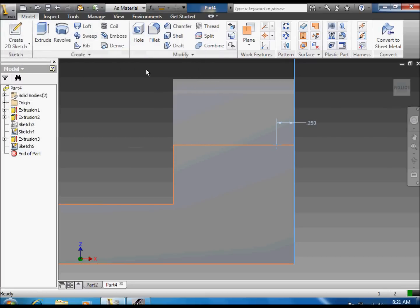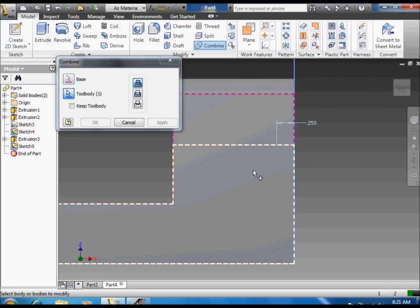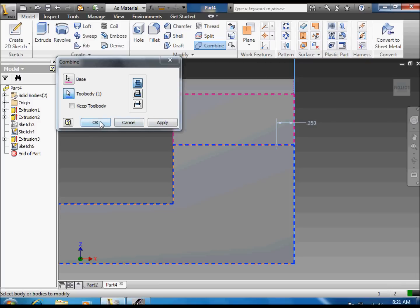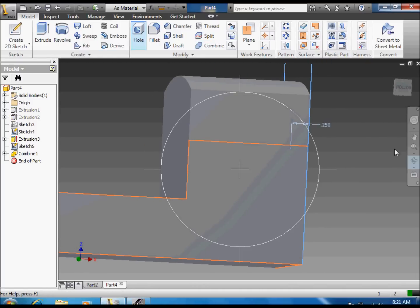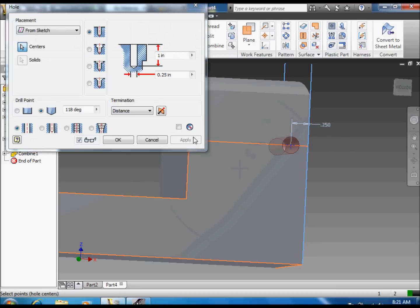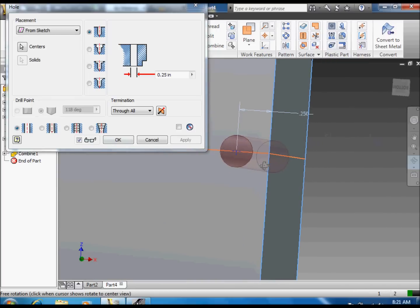Okay, first, before you do the hole, you want to click this combine button right here. Click on this so it's highlighted with the white, and click on this. Then click OK. So then it should all be one part, and then you click hole again. Now you go to the point. Now you click all the way through all. So now it should just give you a hole through the whole thing.